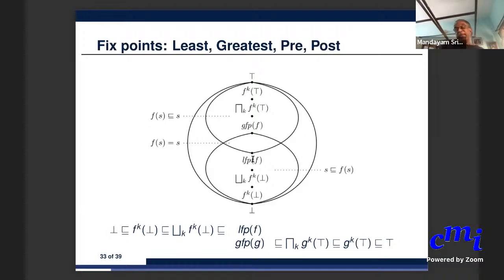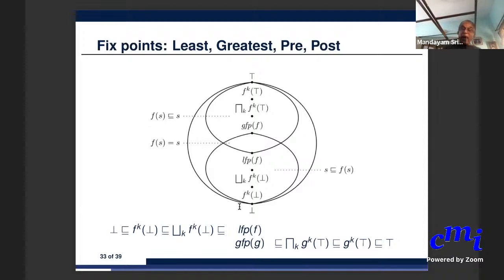Because when I say inductive invariant for a loop, then you have to assume that what I'm really referring to is the set reached by using the transition function corresponding to the body of the loop. All the other fixed points that you have here will be representing the other inductive invariants.